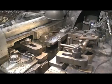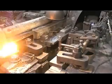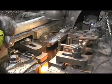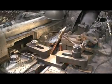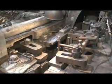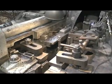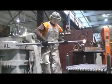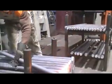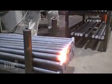Gripper blocks clamp the round bar securely in place, while a plunger or die compresses the heated end of the rod, reshaping it into a hex head configuration. A second position in the gripper block is used to stamp the head with the manufacturer's logo and grade symbol as required. The hex head of this anchor bolt will be embedded in concrete and is intended to provide pull-out resistance.